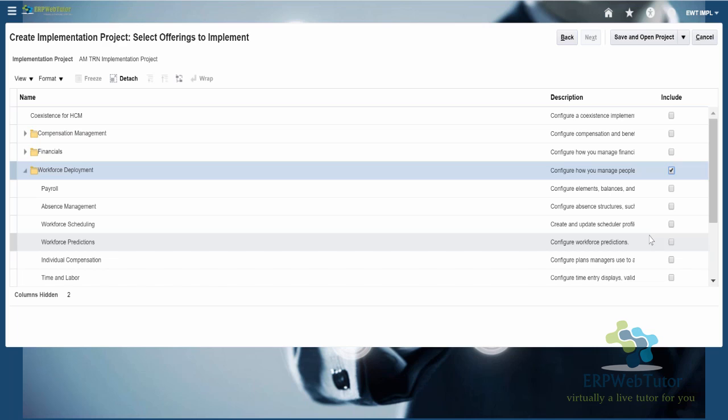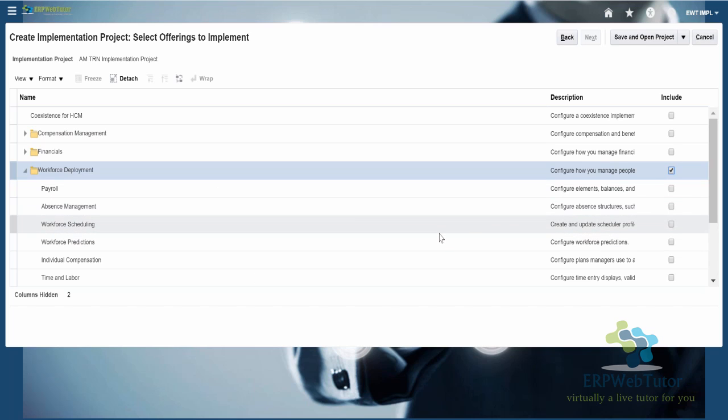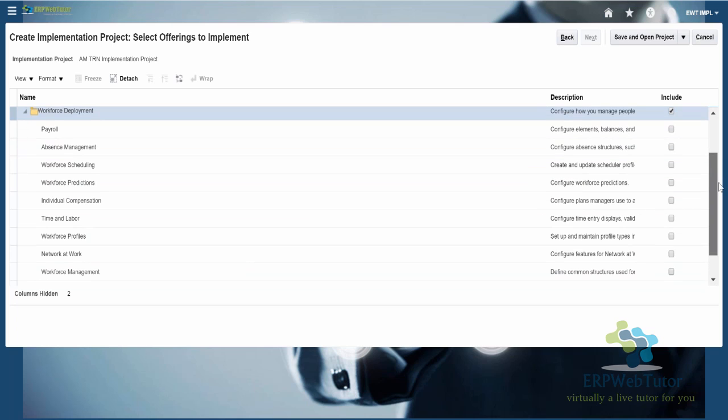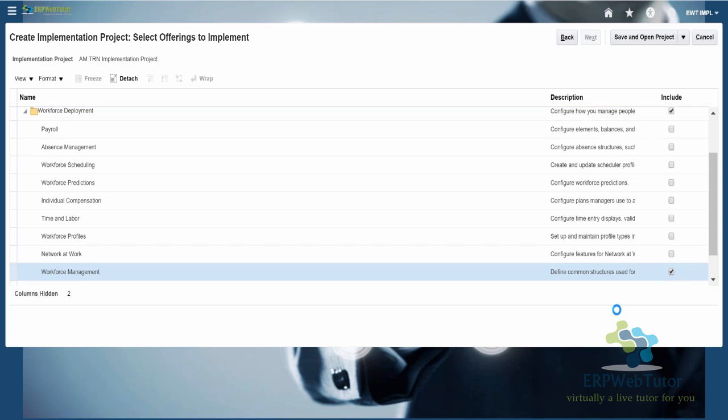And like I said, we not only have to include the top level, we will also have to include the individual options within an offering. Okay. So just for core HR purpose, we can say workforce management. That is something that we want to keep.